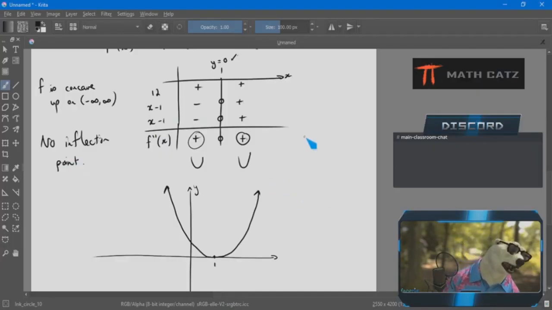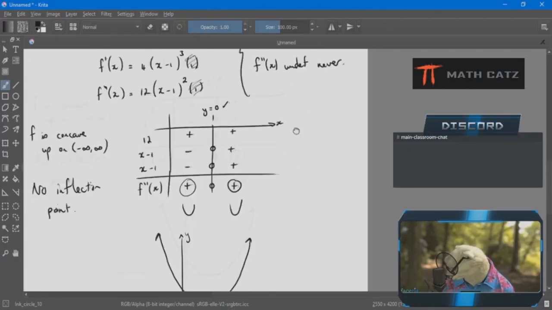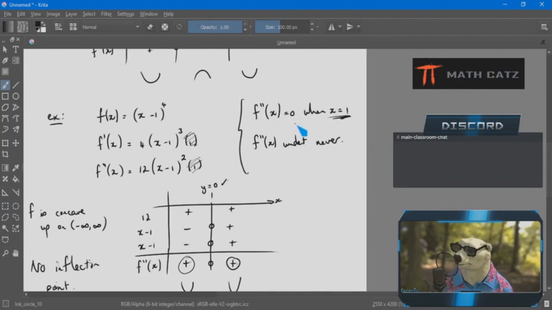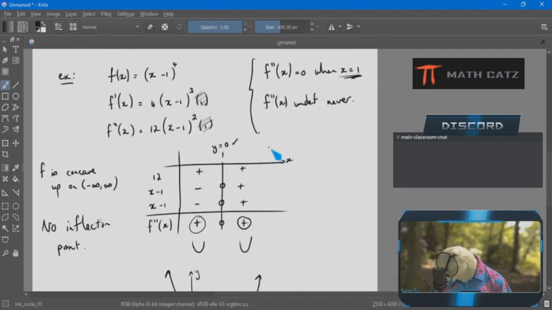So for the increasing decreasing behavior, a critical point is one that comes out of my check for the first derivative, of course. And if there's a point, it's good. It's a critical point. I don't care if it's increasing and decreasing or changing or anything. If there's a point and it comes out of the check of the derivative, it's good. But the inflection point requires a little more. Comes out of the second derivative check, there is a point, but the bend has to change. Otherwise, it's not technically called an inflection point.